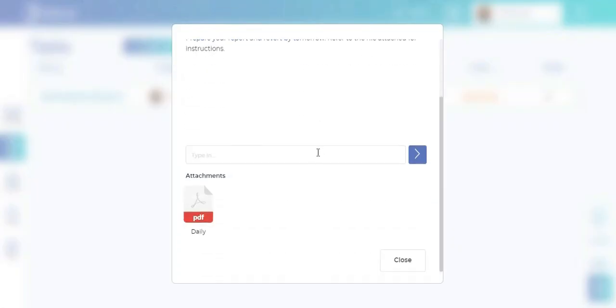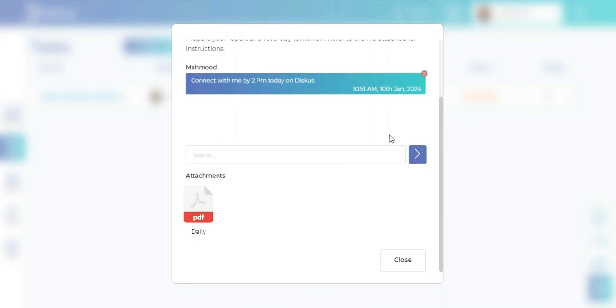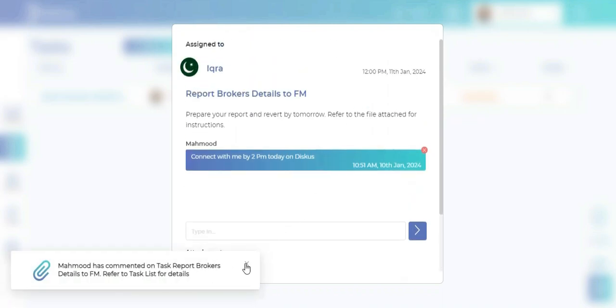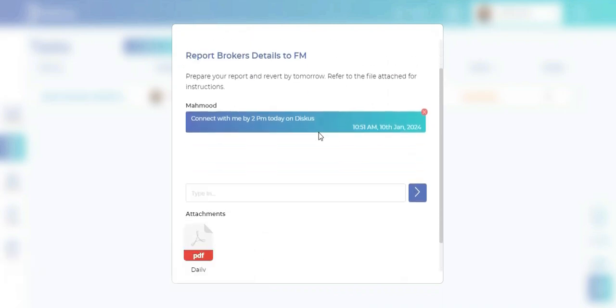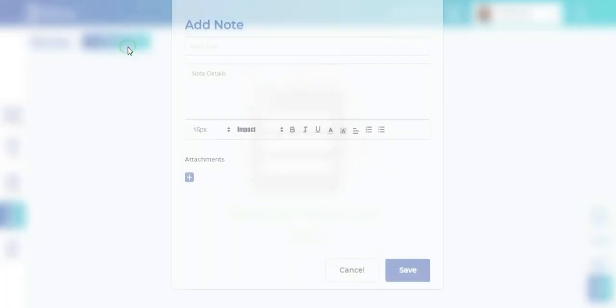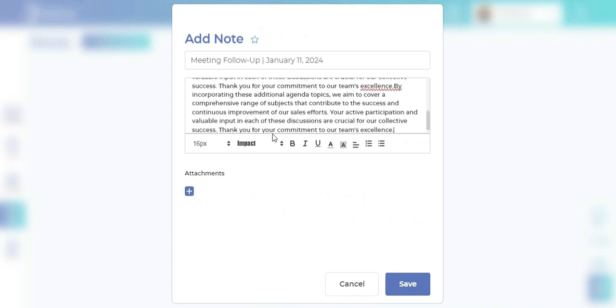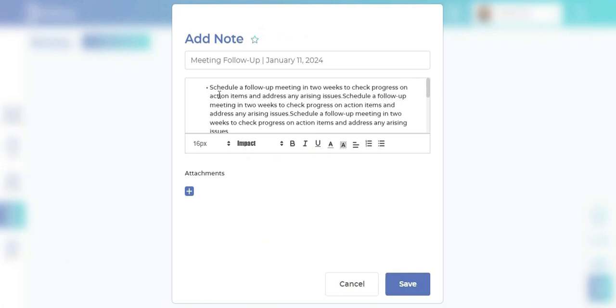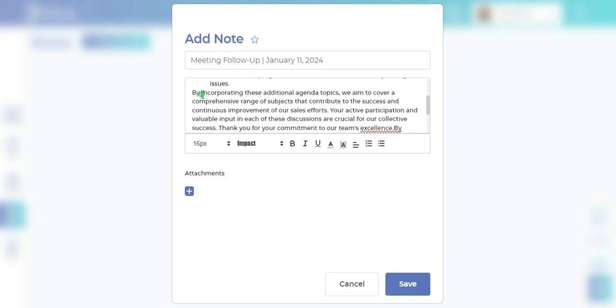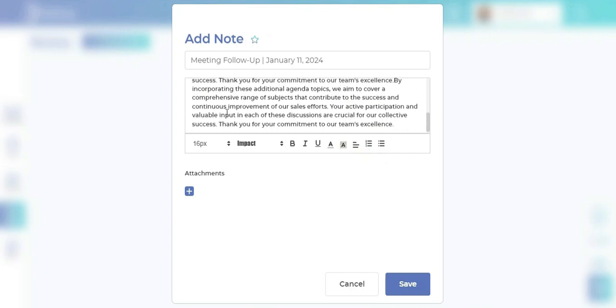This feature not only assists you in task management, but also keeps track of all related communication, ensuring timely delivery and efficient project management. Furthermore, you can also add notes for instant retrieval of information that matters to you. Notes in Diskus allows you to access attachments through the Diskus data room. You can also format the text of your note with plenty of fonts and font styles available to you.